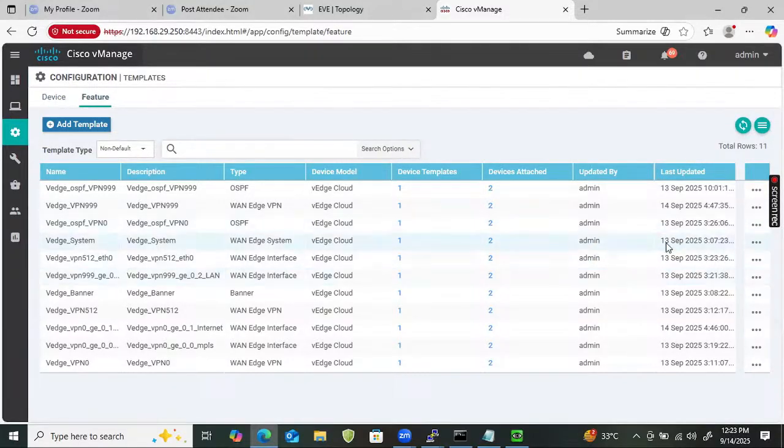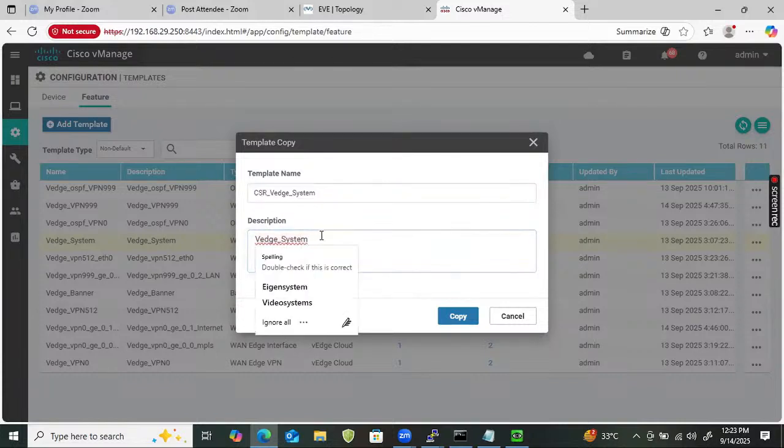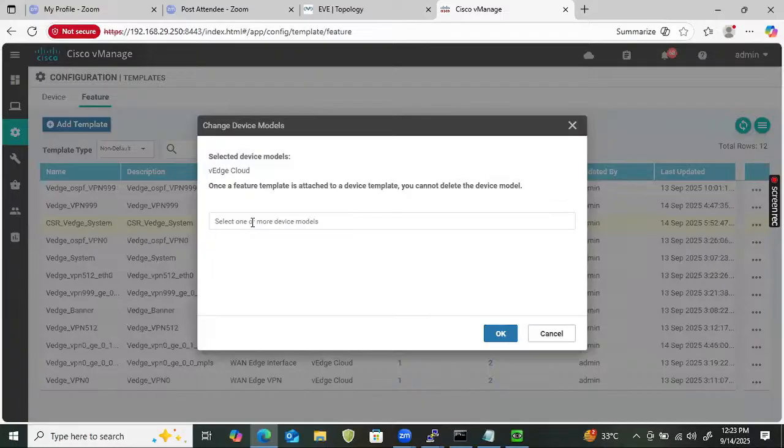Like the system. So I'm just starting with the system. Copy. I will keep it the same. CSR. And we have an option. We need to change the device model.